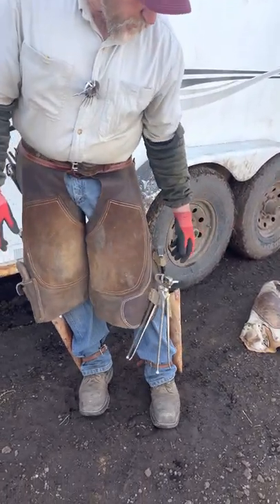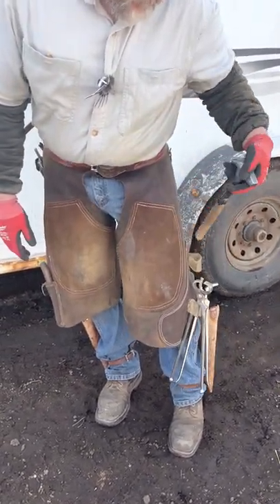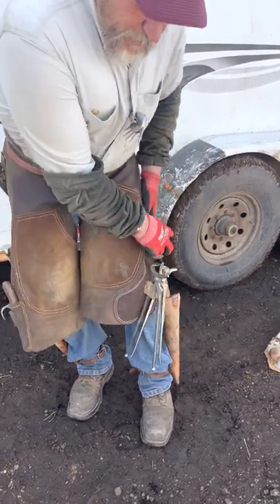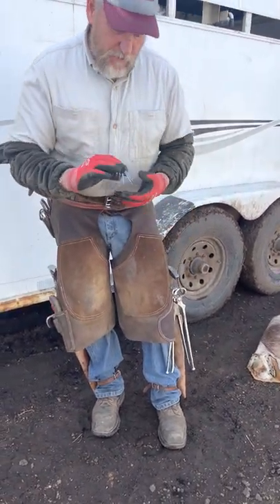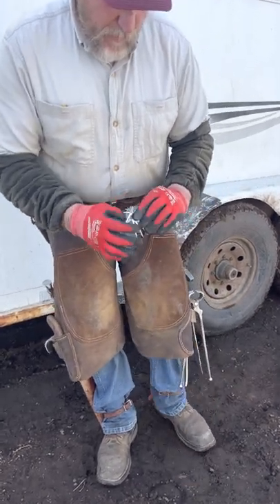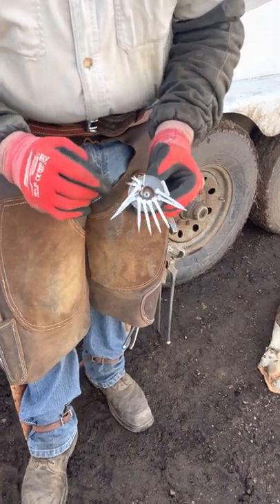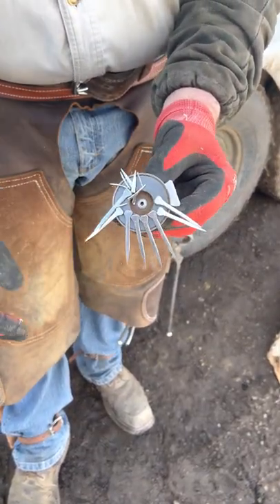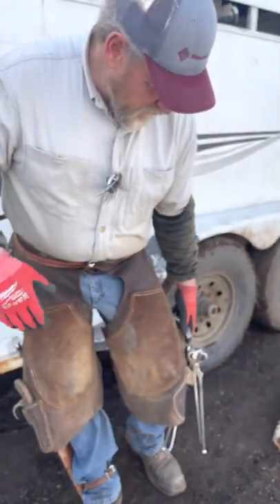When I'm finishing the shoe, I've got my clinchers right handy and of course my hammer. I'm left-handed, so my hammer's on this side — my dad put his there but reached across to grab his. I always have my nails handy because I put them on a magnet. When I wring the nails off, I catch them in my hand and throw them on the magnet so I don't leave any nails.